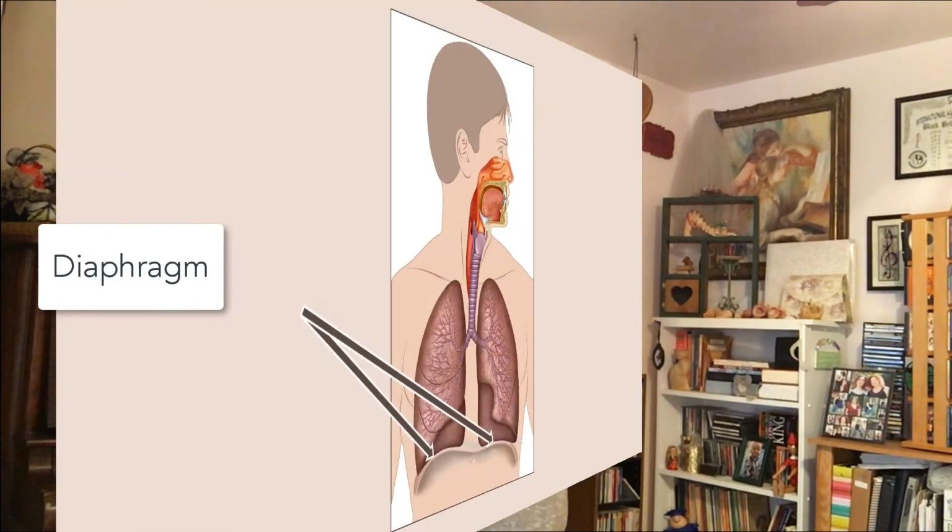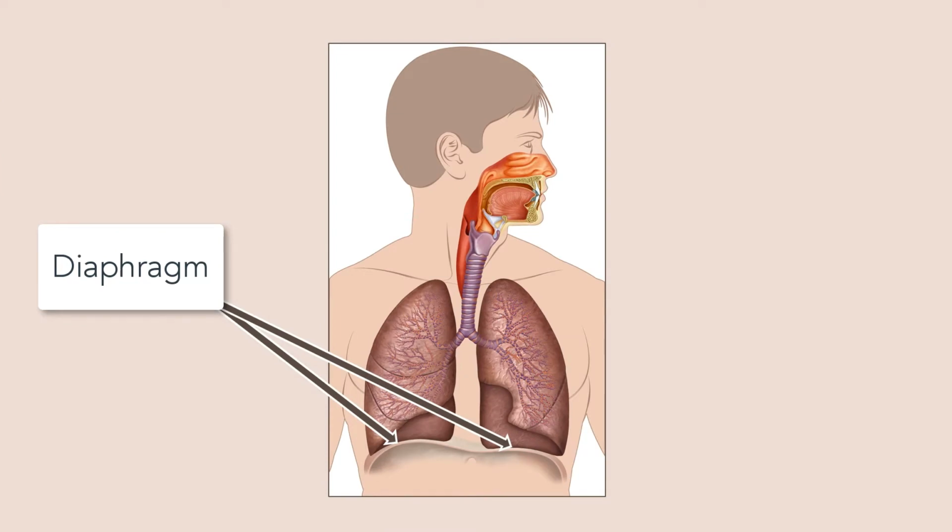Okay, the other muscle, not a set of muscles, is that diaphragm we've been hearing so much about. What is the diaphragm? What does it look like? The diaphragm is basically a very thin muscle that completely bisects you from front to back and side to side. So it literally divides your thorax, this part of you, from your abdomen, this part of you. So thorax, abdomen, diaphragm is what comes between, right?